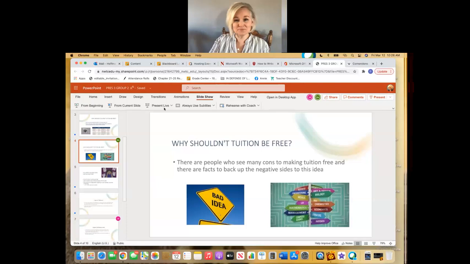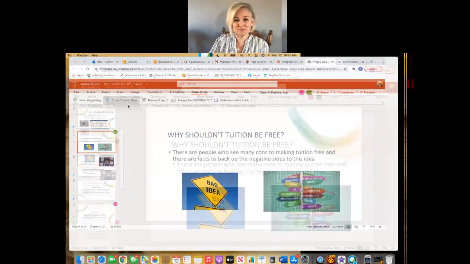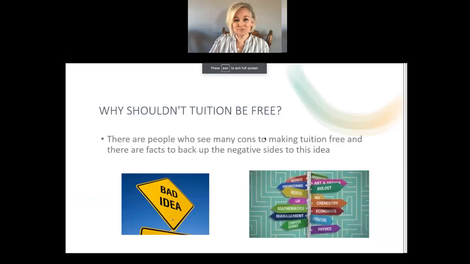But I just want to touch on the cons of making tuition free. So I read a lot of information about blog posts of people's opinions, and the list I gathered was that people believe that college education should solely be an investment, that college students should pay for their studies and not the taxpayer. I also heard the opinion that kids from rich families do not need the free education and that their family should be paying for them.